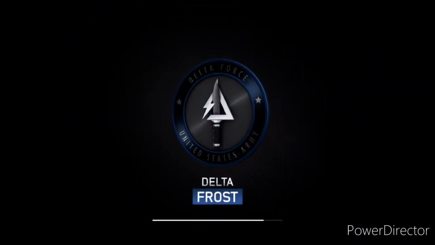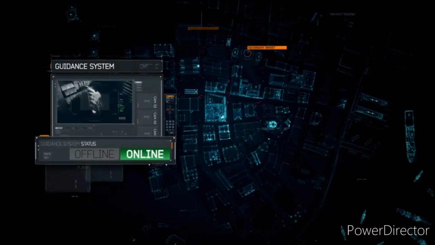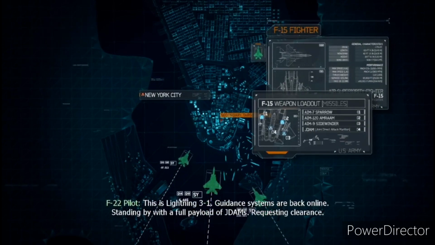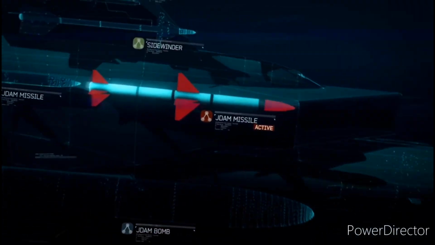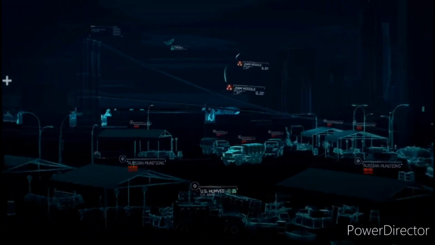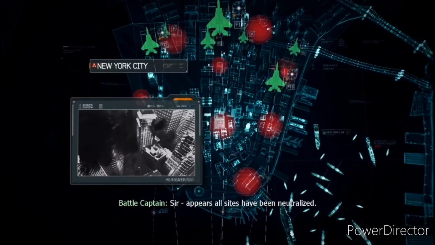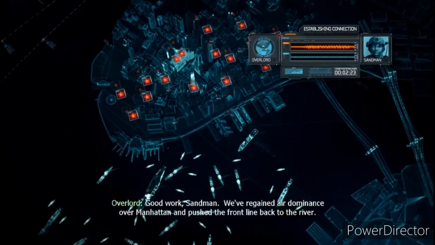Delta Frost. Yep, we took that thing out. This is Lightning 3-1. Guidance systems are back online. Standing by with a full payload of JDAMs. Requesting clearance. Lightning 3-1, you are cleared to engage. Bring in the hard deck, DOT. 5 seconds. Weapons away. Confirm hits. We've taken out their military depot. On the Predator feed. Sir, appears all sites have been neutralized. Good work, Sandman. We've regained air dominance over Manhattan.